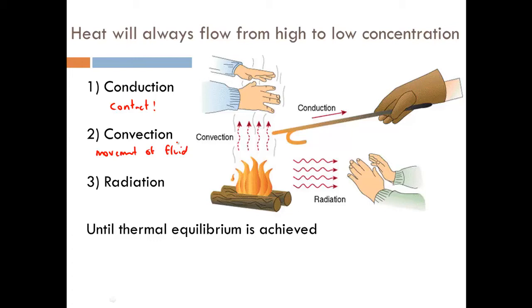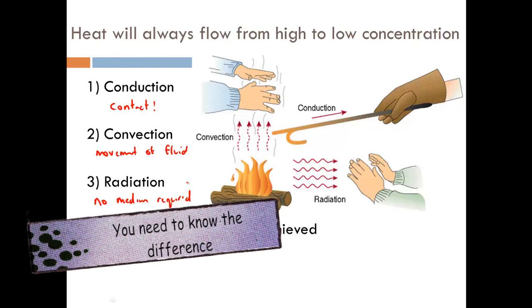The third one is this idea of radiation. And this picture shows an excellent example of that. The idea of heat being given off of an object and actually radiating through a given space towards you. There's definitely no medium required. If you think about the heat coming from space, it's going through a medium of nothing. There is nothing in there for the most part, which means that radiation is taking place just through empty space.